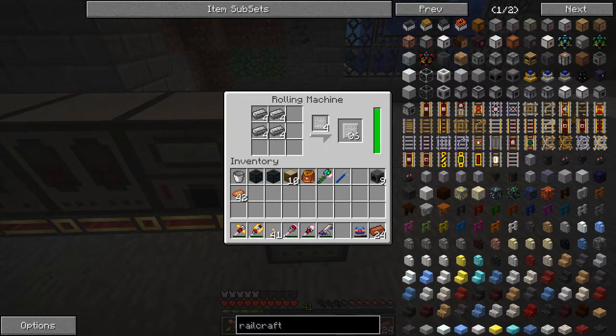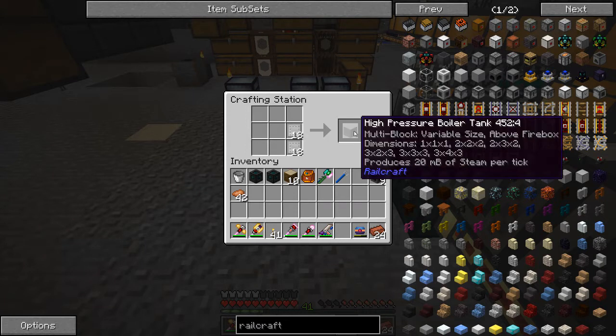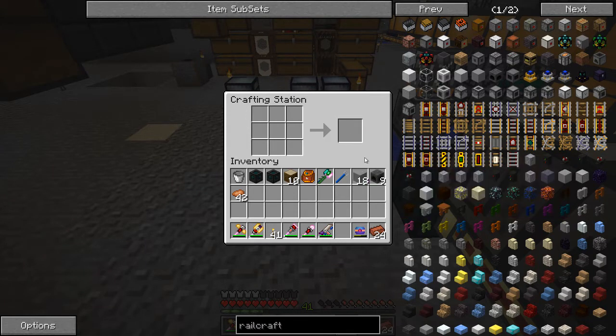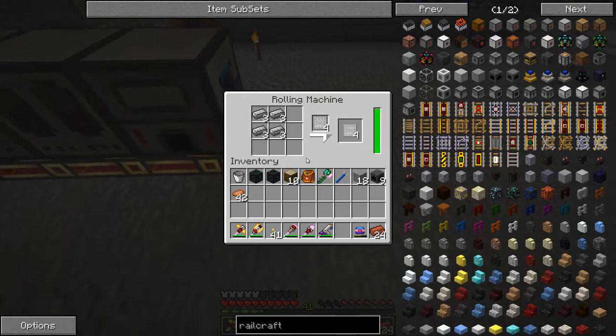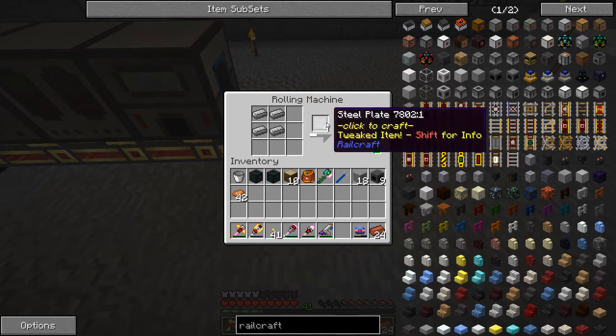And there we go. So that is all of the high-pressure boilers we need. And now we're also going to need steel blocks. 16 of them. Which I hope I made enough steel to make those.